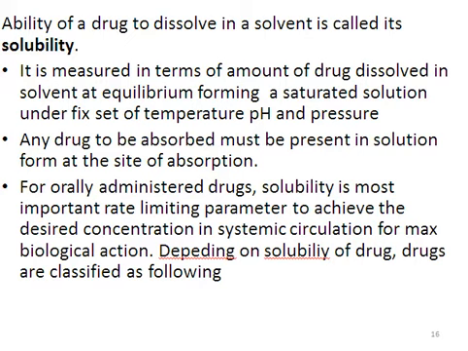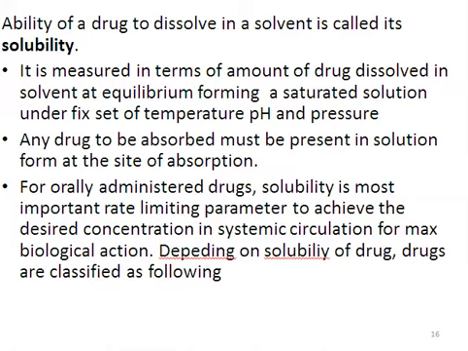The third factor is solubility. The ability of a drug to dissolve in a solvent is called solubility, and it's measured in terms of the drug dissolved in solvent at equilibrium, forming a saturated solution under a fixed set of temperature, pressure, and pH. So the amount of drug dissolved in a solvent to form a saturated solution is called solubility. For the drug to be absorbed, it must be present in solution form at the site of absorption, because if a drug is not present in solution form, it cannot be absorbed, right?